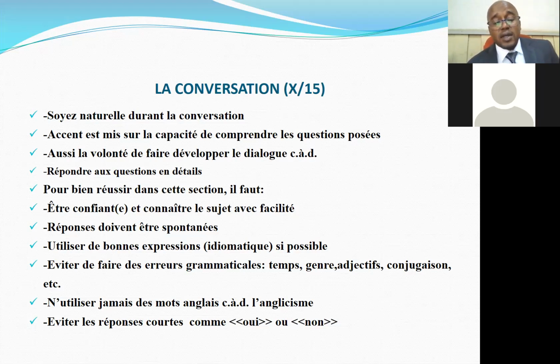If you don't, I will take you to another topic. If you don't, I take you to a third. If you don't, I take you to a fourth. Then I decide you were not well prepared. Pour bien réussir dans cette section, il faut, now, in this section, for you to be able to excel, you need to do the following. Être confiante ou confiant. For the girls, it is confiante. For the boys, it is confiant.